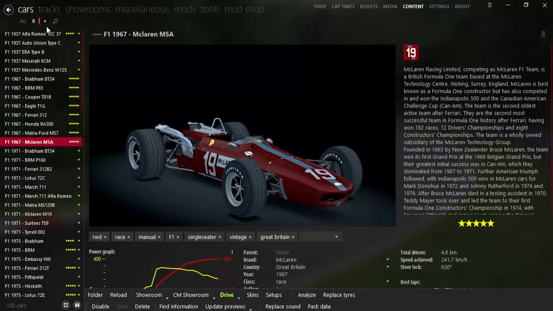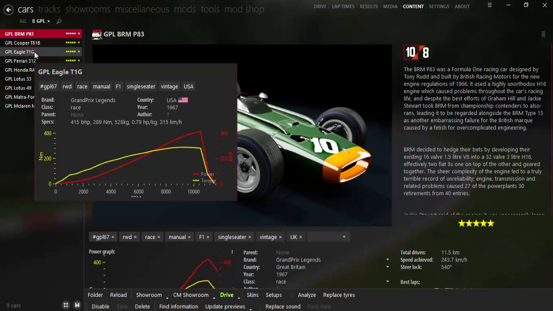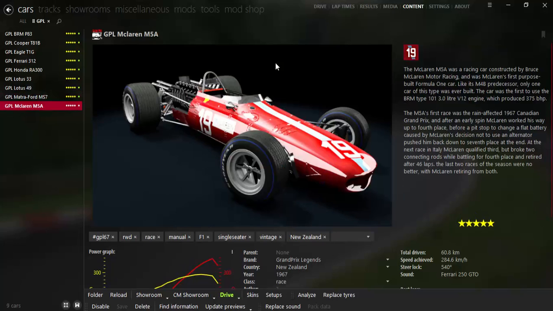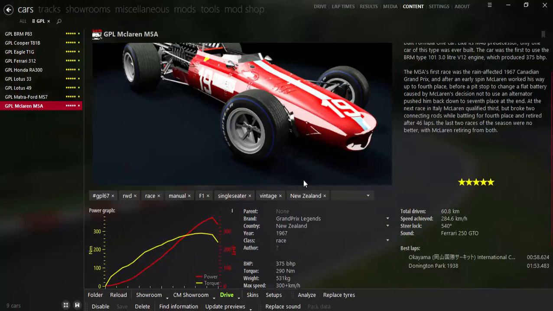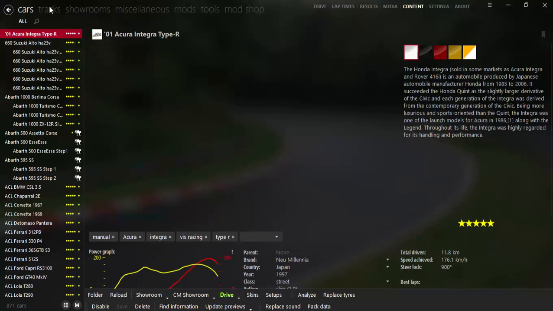I also have GPL and a few ASR and ACL mods. I think it's ASR. Also RSS. So I have a lot of F1 car mods. And GPL, in my opinion, will actually be the 1967 mod of choice, but for sure we are still going to be driving for McLaren. So without further ado, I think we should be set to go into the race now.